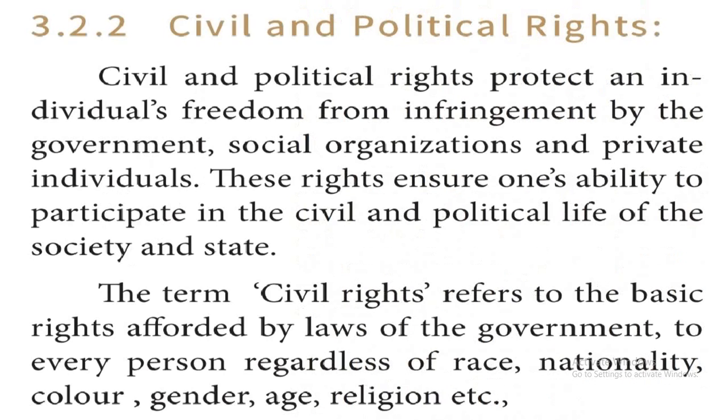Not only with these, we have civil and political rights. What does this say? The civil and political rights protect an individual's freedom from infringement by the government. Not only by the government, but by social organizations and private individuals. So none of them should be curtailed in their civil and political rights. The rights also ensure one's ability to participate in the civil and political life of society and the state.